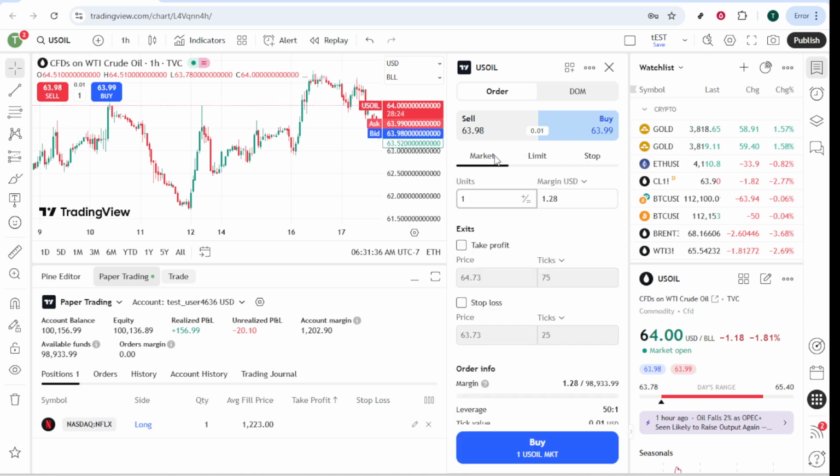A few important considerations must be kept in mind. Firstly, ensure your account is sufficiently funded to meet the margin requirements for your chosen contract. Also, be aware that real-time futures data often requires an additional subscription from TradingView. Micro E-mini futures are specifically designed for smaller accounts, offering a smaller contract value and margin requirement compared to standard E-mini contracts, making them a potentially better fit if your account size is limited. By following these steps and taking these factors into account, you'll be well on your way to trading micro E-mini futures with confidence and precision.